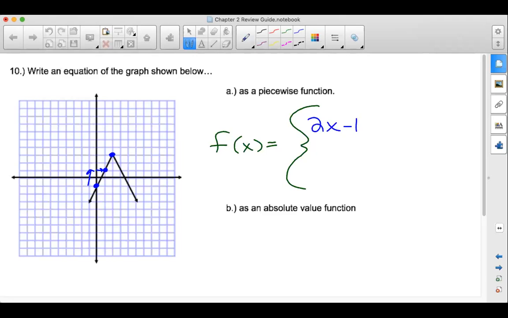Question: how would you know that it wasn't -2, since the line was pointed down? When you read a graph, you read it from left to right. I know it's pointed down, but if I'm reading it from the left to the right, the movement of the graph is increasing because it's going up. On this side, the movement of that graph from the vertex on, from the left side to the right, is going down. So if a line is going up, it's increasing from the left side to the right side. Good question. Other questions?